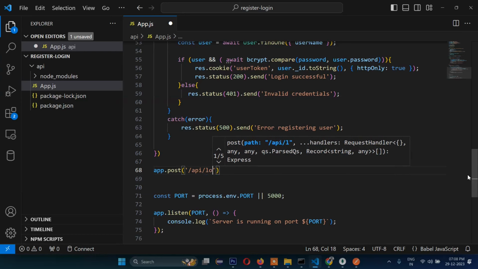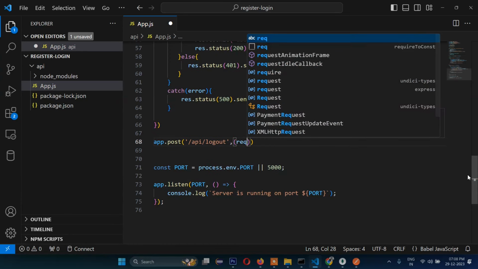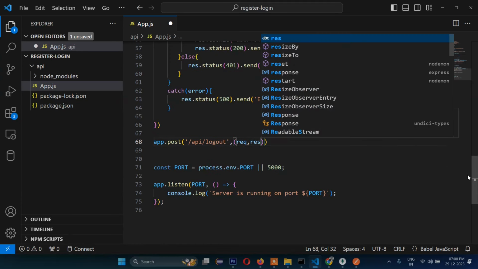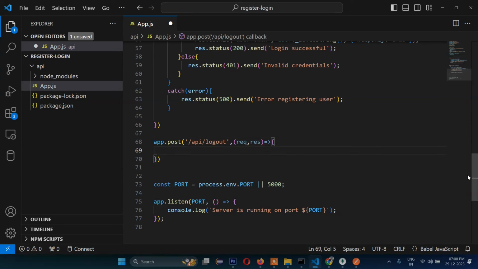Then here request and response, and then here will be response dot clear cookie.